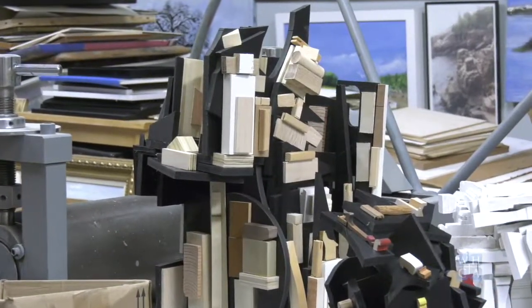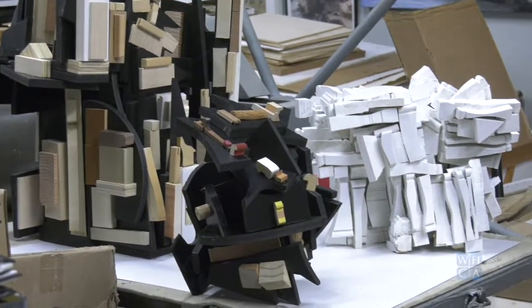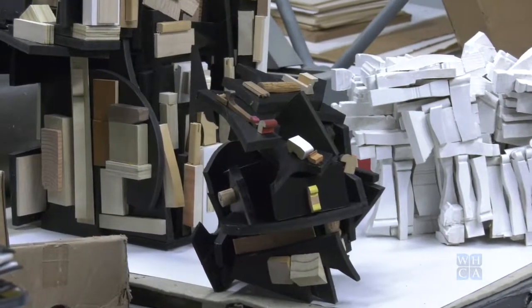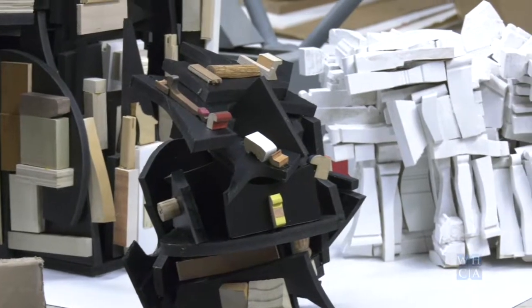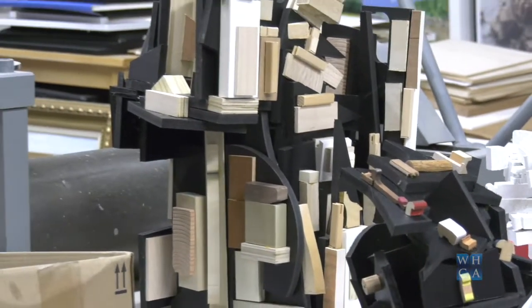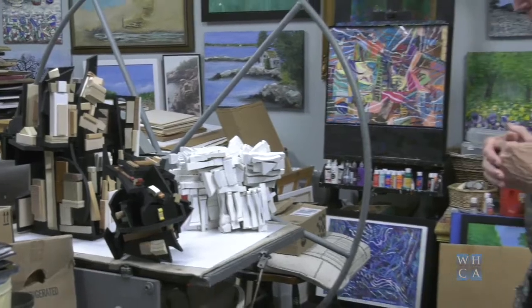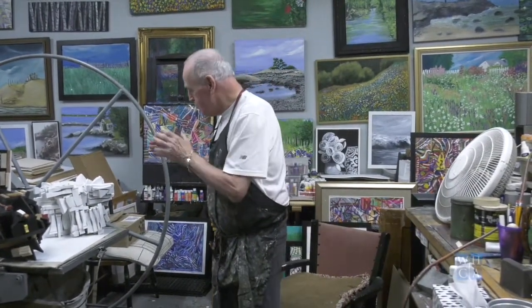I've been working on these condos, different sizes of them, different feelings. I started out with just all black and I felt like it needed something more, so I started putting in the windows and the doors and all of the stuff that goes into a condo. Hopefully it feels like a condo when you look at it. I'm very excited about them. I think they have a lot of energy and a lot of dynamic.